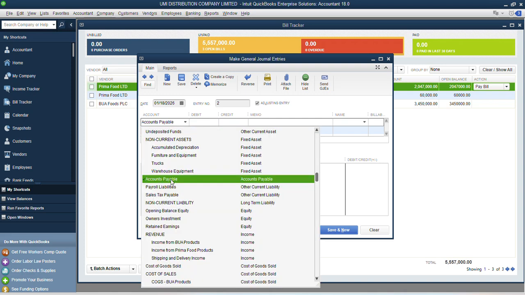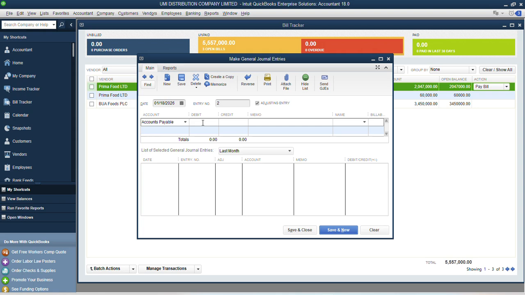So you select accounts payable, and by how much do you want to reduce? Now let's say we want to reduce this account by 1 million naira. We don't want to pay at once, just 1 million naira. Now, the next account you are going to think of is your credit account. You cannot put both the debit and the credit on the same column. Because we are trying to pay a vendor, of course it is going to reduce our cash or our bank account.